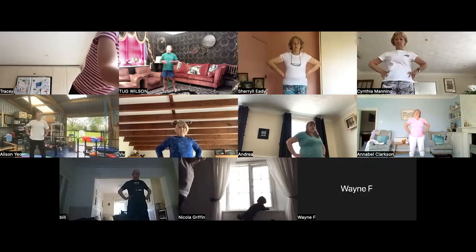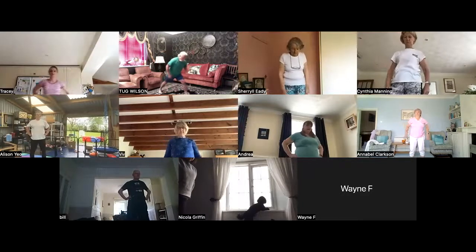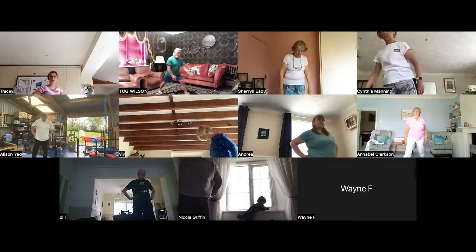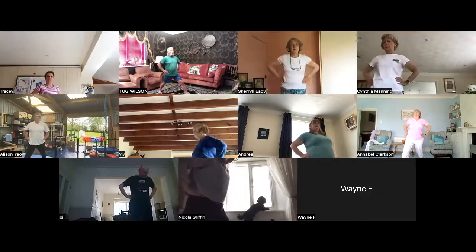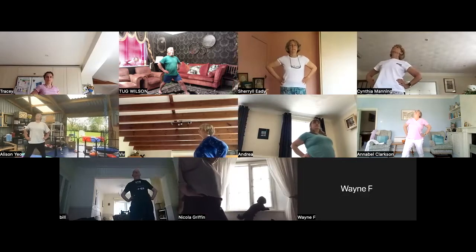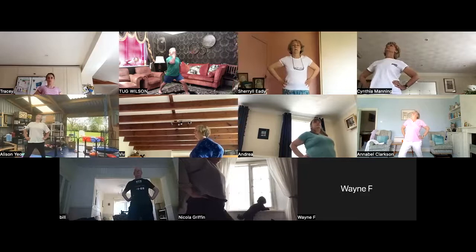Okay, so well done. From there, back to a nice long stride, guys. Feet as straight as you can. Back heel on the floor, hands to the hips, and lean back slightly first. Once you get to that position there, bend that front knee. Keep that slight lean back.